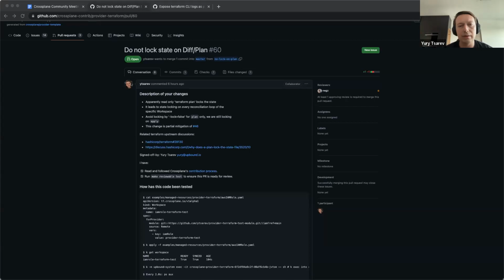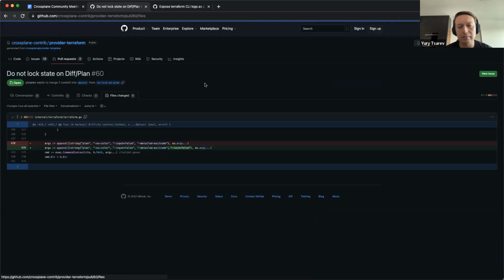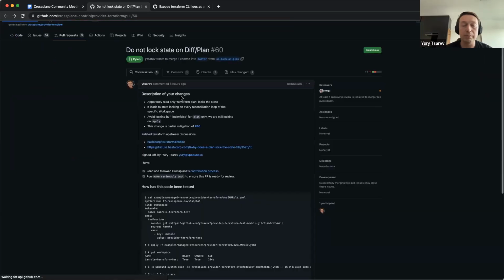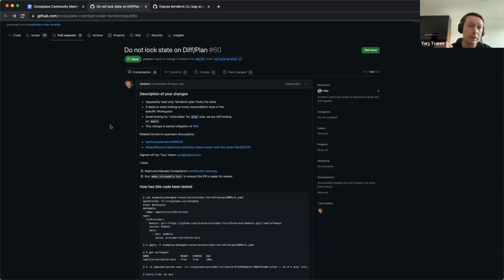I remember when I was working on some experiments on provider Terraform, and I was updating it, I was surprised why it was getting locked because I wasn't updating any associated CRDs, workspace CRDs. So now I understand why, because the plan was locking as well. Basically every cycle it was locked, and obviously in most cases of pod recreation, this led to an unusable state. After this PR, it will be better. And yeah, next step will be advanced signal handling.